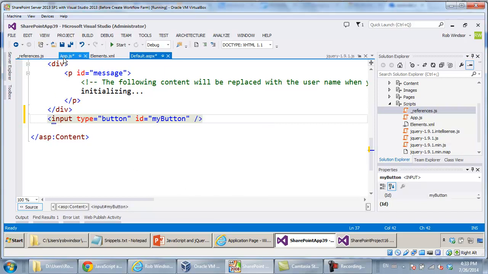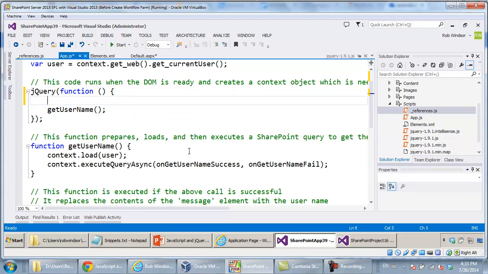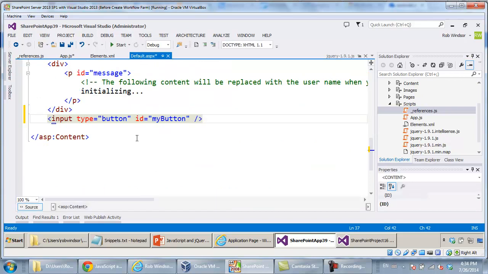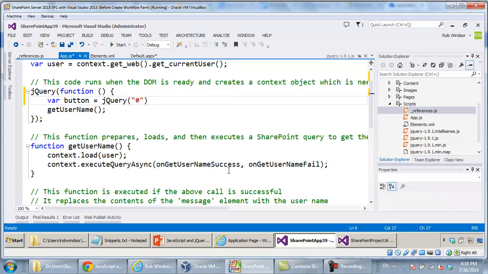Then what I can do over here inside of my jQuery startup is get a reference to that button. And the way we do that is using what's called a jQuery selector. So there's different syntax depending on if you're selecting by the ID of the element or the class of the element and so on. In this case, I'm going to select it by the ID. So we come back over to the page. I gave it the ID myButton. So if I say here pound myButton, then that now goes and finds that element within the DOM and gives me a variable that references that.